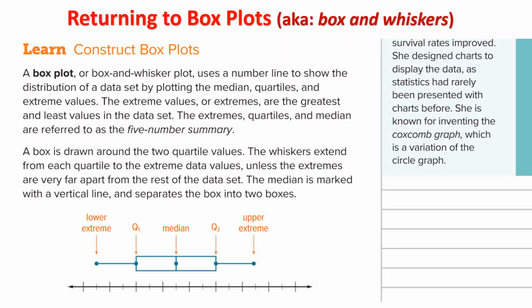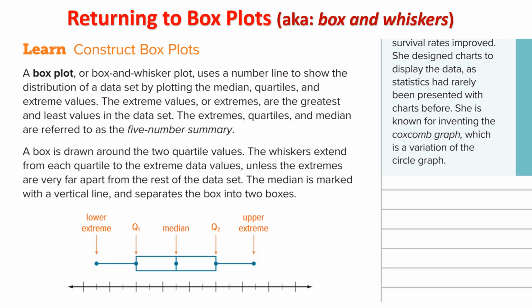So now we're going to return to the idea of box plots, or sometimes called box and whiskers. All right, so when I'm looking at the box plot or the box and whiskers, then hopefully we notice from our previous lesson that our first few steps of finding the box plot is the same thing as finding the interquartile range. Now, once again, they have some different labels on here than I would ever use.